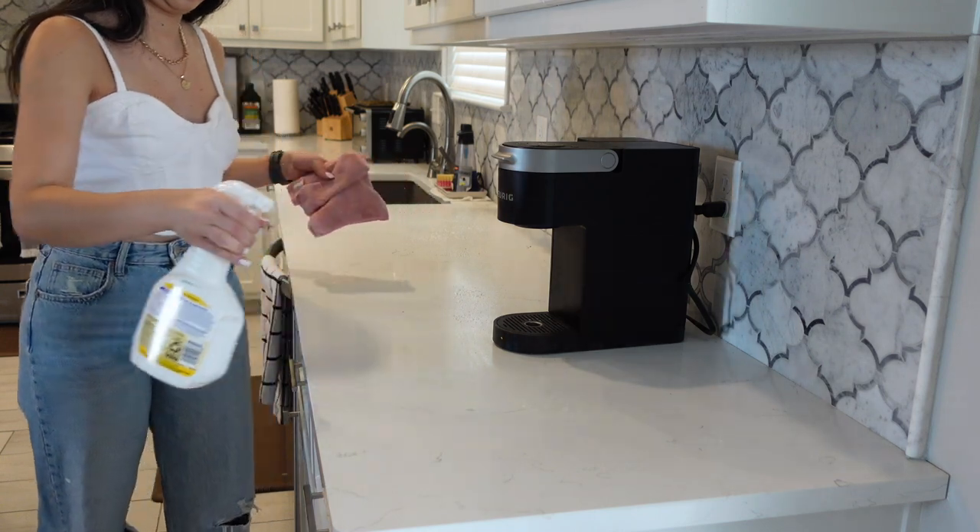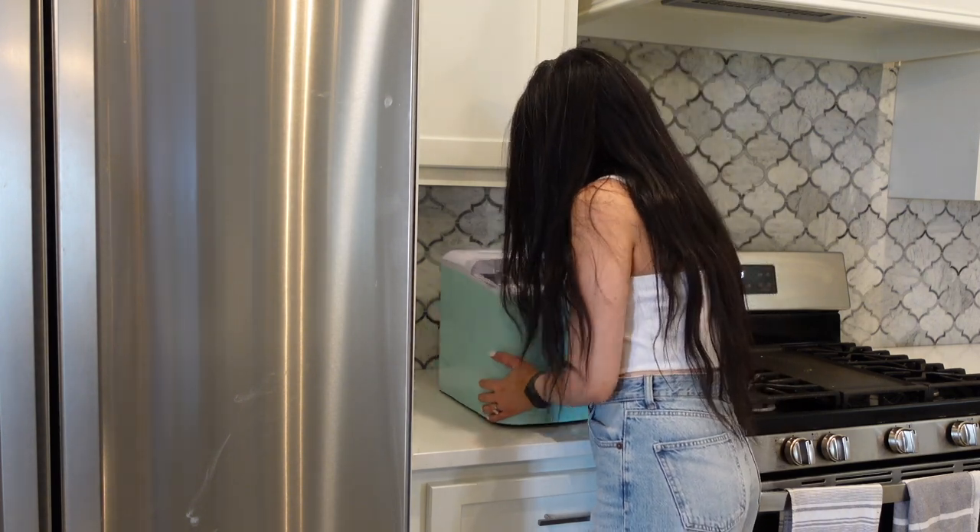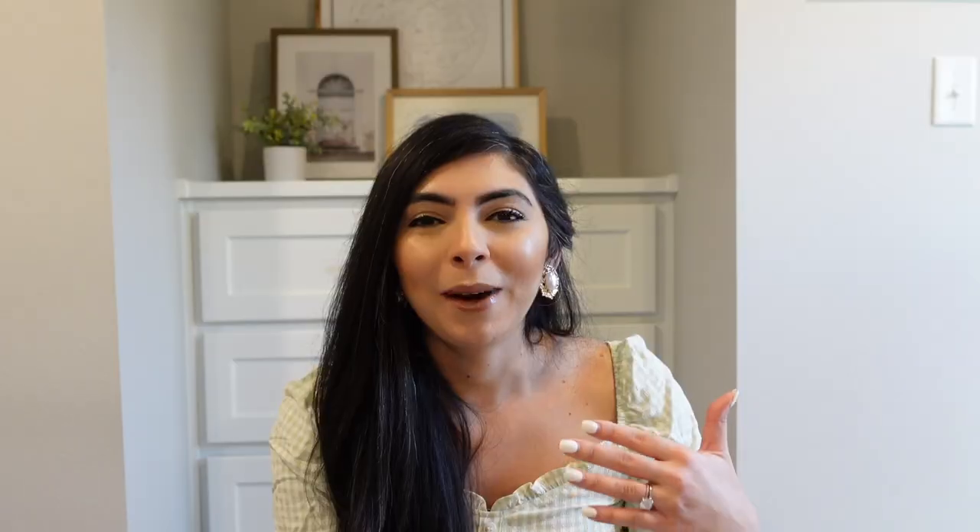In my case I like having the Keurig, the toaster oven, and also the kitchen knives. We used to have an ice maker for a long time and it was blue — my husband ordered it from Amazon. Finally I was able to move it somewhere else because we got a new refrigerator that makes ice now. Just keep in mind the necessities that your family may have and decide from there what appliances you want to keep on your countertops, always keeping it realistic.